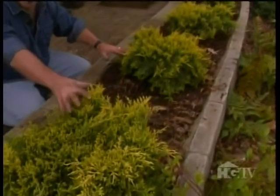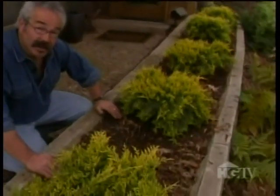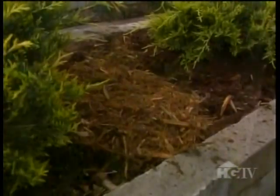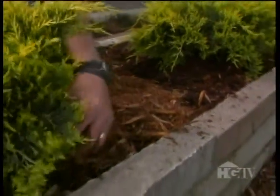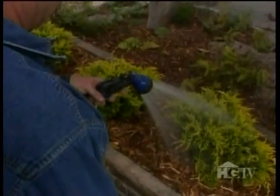The other is Paul's Treasure, which is nothing more than an improved variety of Gold Coast that has absolutely nothing to do with me. And you know what? Unless you're a real juniper expert, you'll probably never notice the difference. But anyway, once planted, I'll add a bit of mulch to the bed, water the plants well, and pat myself on the back for a job well done.